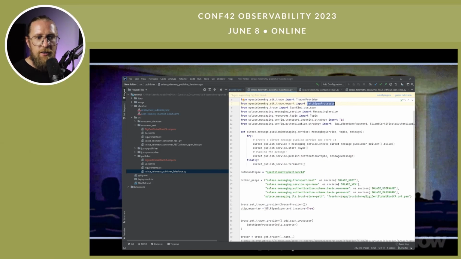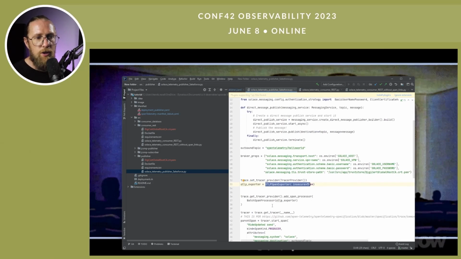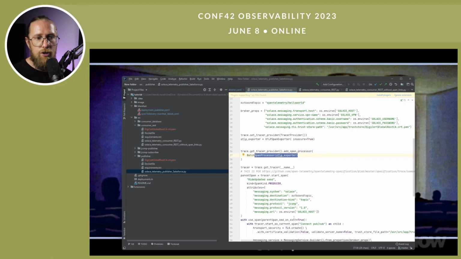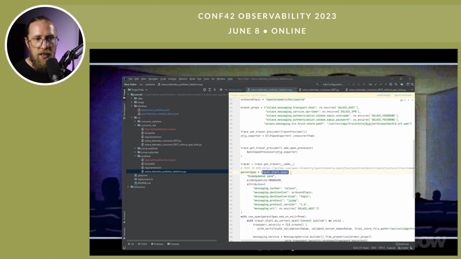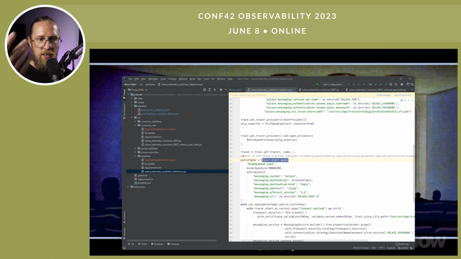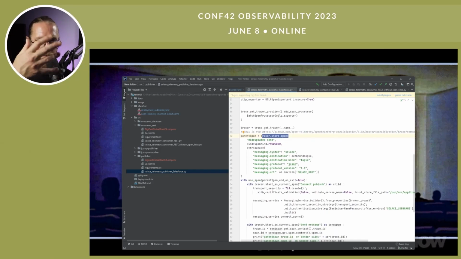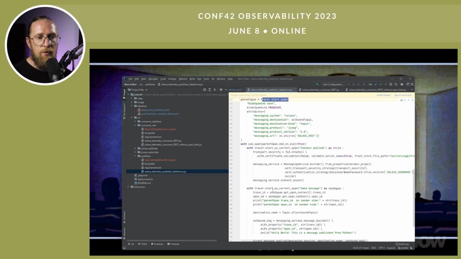First, here I can see that I'm defining an exporter, so it's going to use the standard exporter of OpenTelemetry. I'm using a batch span processor to determine how I'm going to send the data. With that, I now have a trace provider. And with that trace provider, I'm able to start creating spans, which I'm doing here. Create span, start span. And as you can see here, I'm adding some attributes to give some details about this specific function. And then I will be able to attach the context.